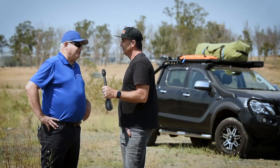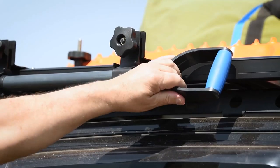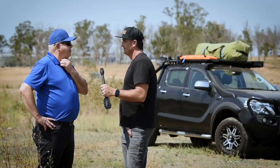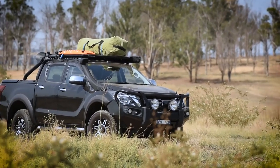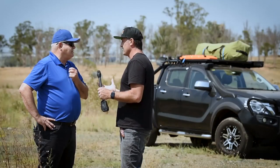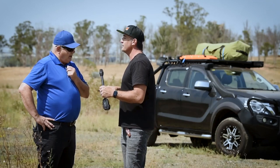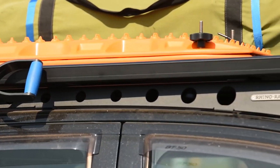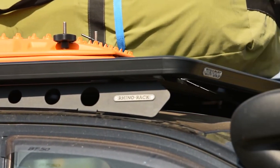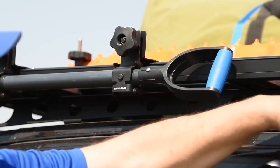Within reason — there are weight considerations set by the car manufacturer in combination with what we do. We're always trying to give people the options to do what they want. It has to be reliable, easy to use, and versatile. The weight limit comes from the car manufacturer first, then from how we mount our roof racks onto the car. Ours is probably the max you'll see anywhere in the industry, but it's really about the versatility and ease of use.